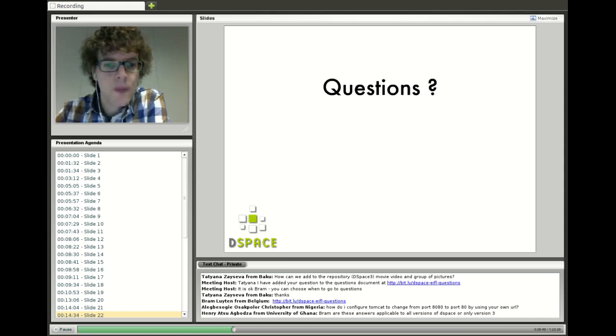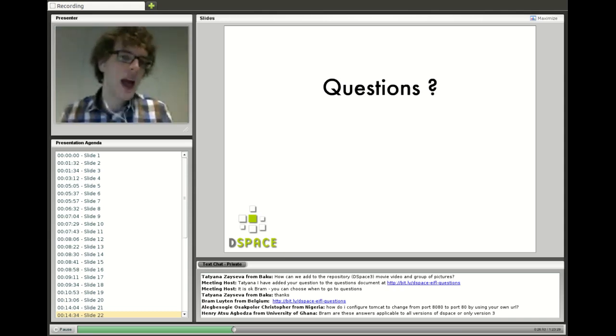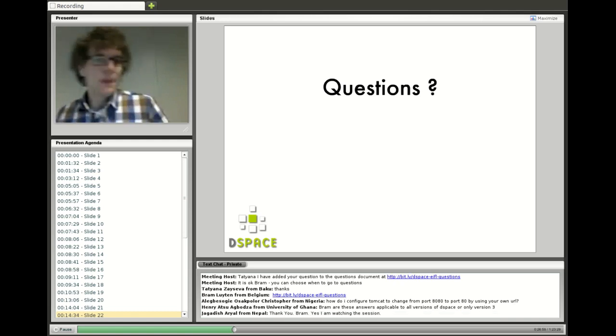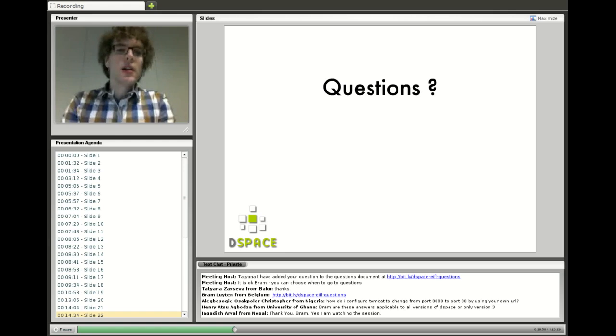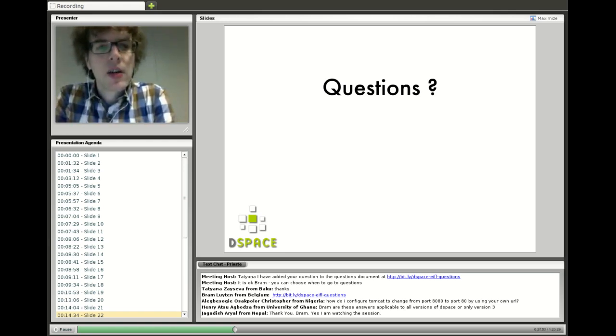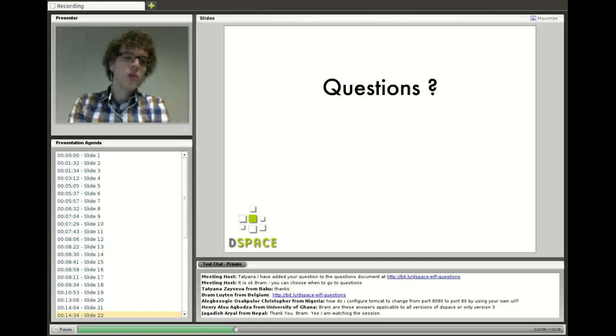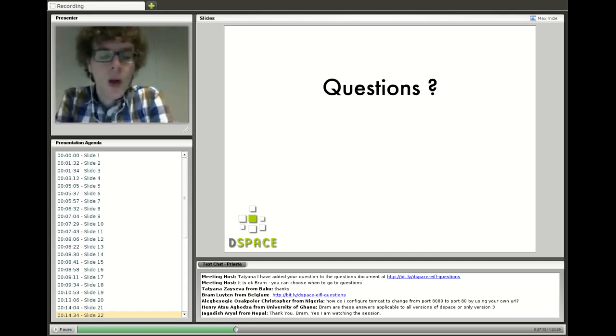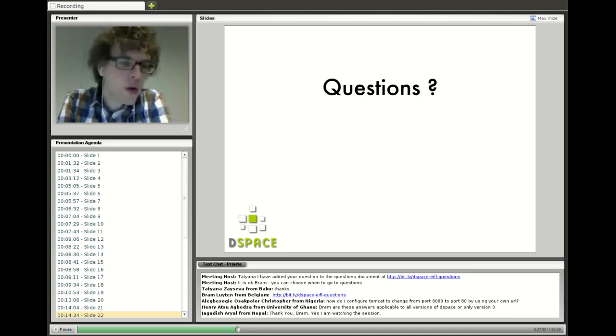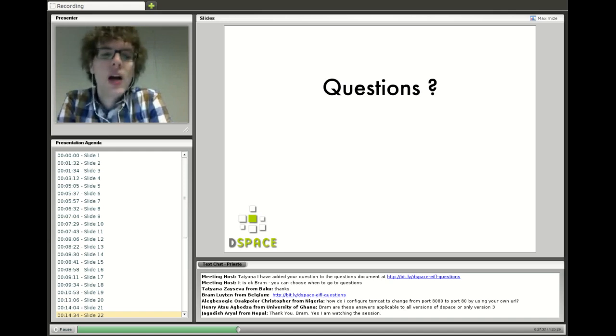Going to the next question. The next question was about restricting access. Even if DSpace is being used for open access repositories, there are many times when there is a need to restrict access to certain materials. DSpace has a system called resource policies that you can use for this purpose. On the level of an individual item, you can edit those policies, for example, to remove the anonymous read rights. You can remove those read rights either for the item itself, which means that people will not be able anymore to access the item page with metadata without logging in, or you can start removing the anonymous read rights on the actual files or the bundles.